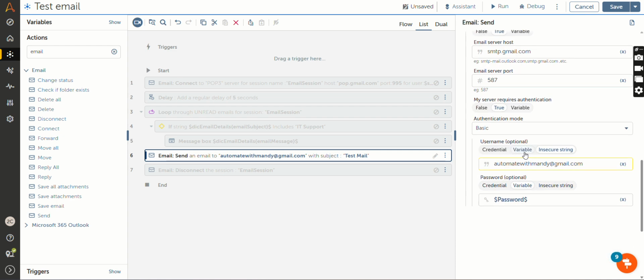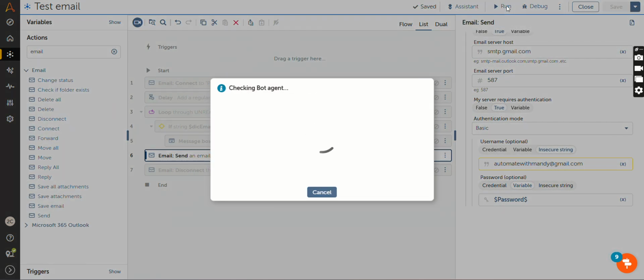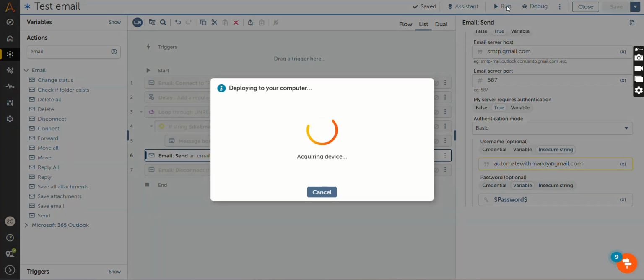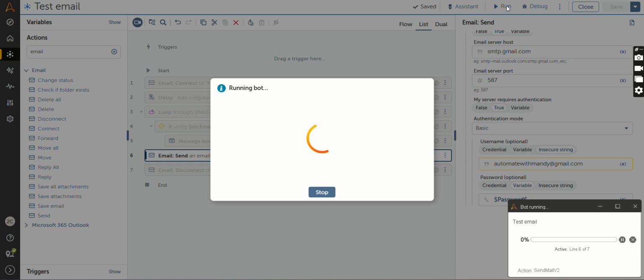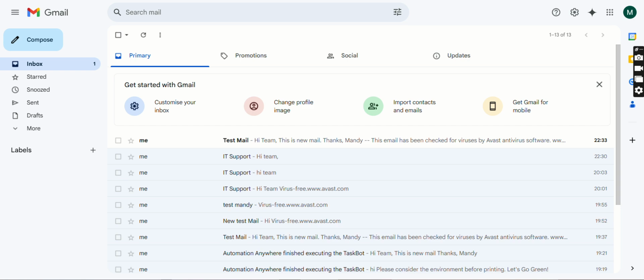Same thing in username: you have to mention the mail ID, and in the password, the app-generated password which I have used here. So let's just run this and see what mail we are getting. Yeah, we got the mail.